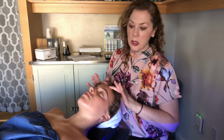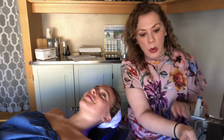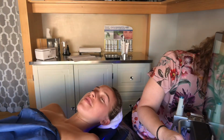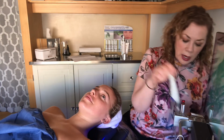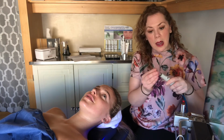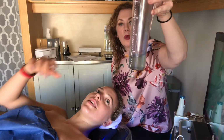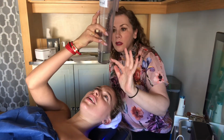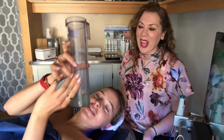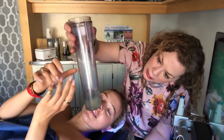In a minute it'll be absorbed, and we're gonna do the gunky really quick, which is probably, what do you think, the best part of having a HydraFacial? Seeing everything that comes out of it. Wow, your gunky is really clean. Not bad at all. This cleans out the tubing in between every patient. That is so not bad, but look at the particles. Ew. You say it's not bad, but I can't believe all these little flecks are in my skin. Sometimes you can see blackheads in there.